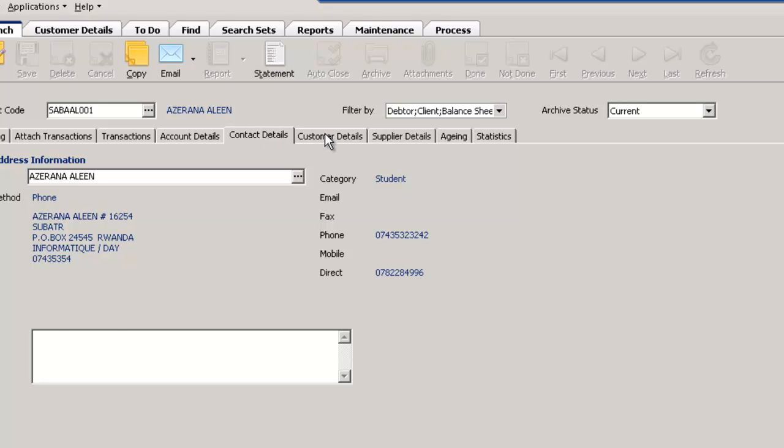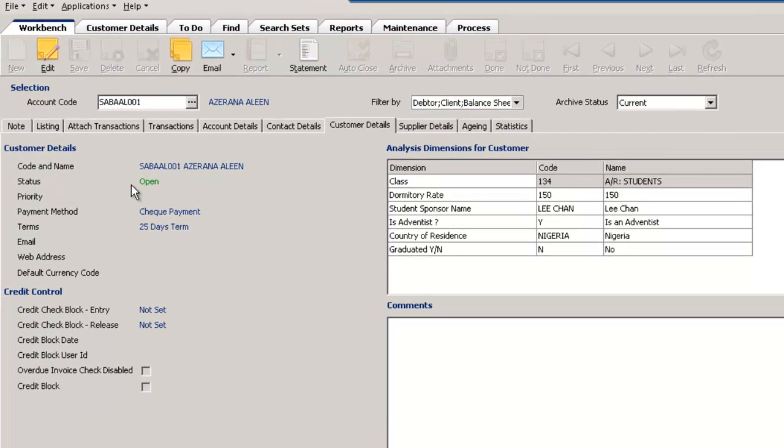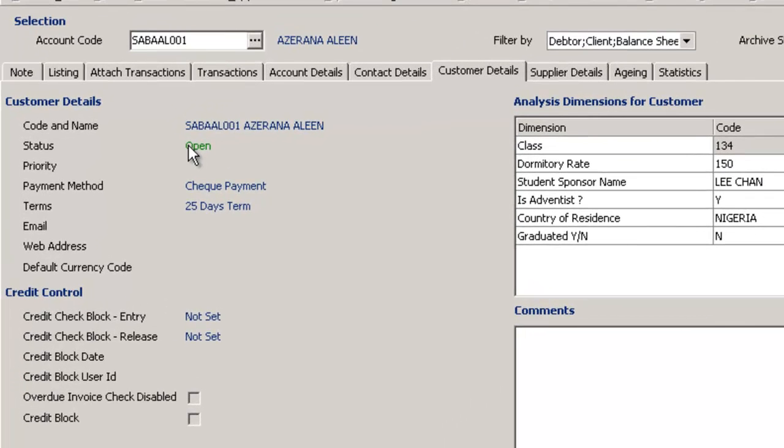If we go into the customer detail record, this will show information that is held in Sun Systems in the account record, but also in the customer detail record. We are made aware that within the standard SDA setup, most people are using only the chart of account record or the debtor record for their students. In potentially extending this functionality, we may want to start using the customer record within Sun Systems. This is an extended record linked to the chart of account that allows us to capture more specific information about that person or that company as a particular debtor.